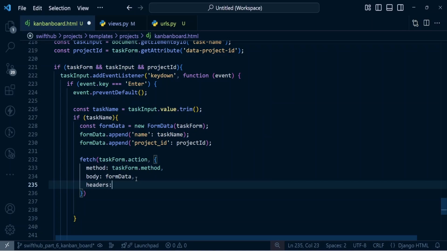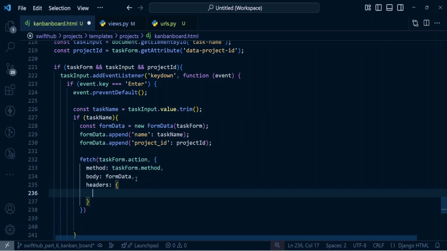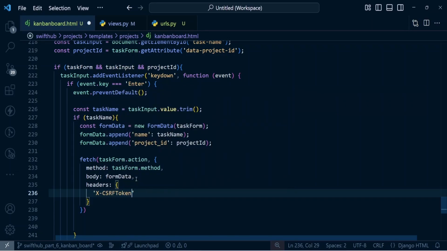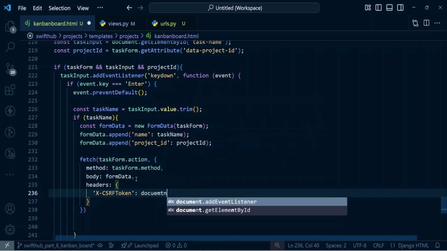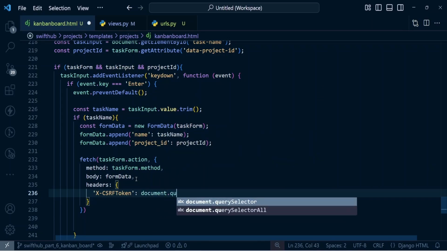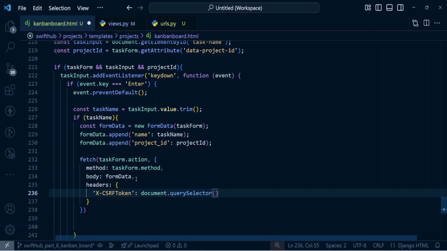So headers, and then the headers is just gonna be, first we need to get a CSRF token. So I'm just gonna do X dash CSRF token like this, and then the value. Okay, so now we need to get a value, but before that, let's do document dot, and we say query selector, and what we want to get is the value for the CSRF token.